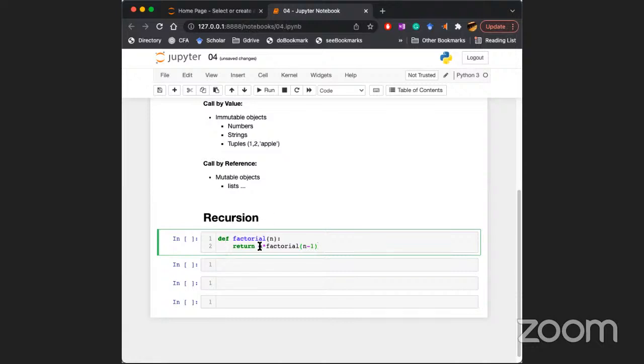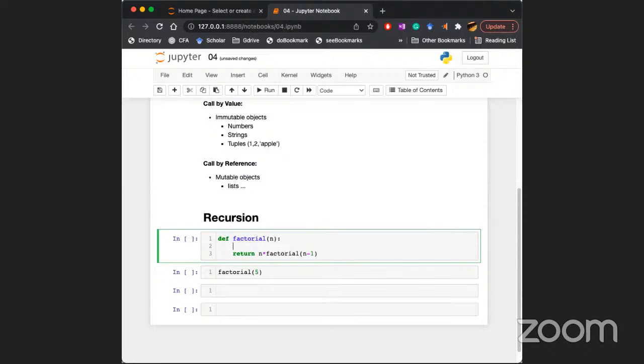Let's say I call factorial 5, then it will go to 5 minus 1 is 4, 3, 2, 1, 0, minus 1, minus 2, and not stop. So let us put a terminating case, and the terminating case should come before, so that it can terminate as soon as it is found. The terminating case could be if n equals 1, then return 1. And if n is not equal to 1, then it will return this thing. So that's it. This is recursion.